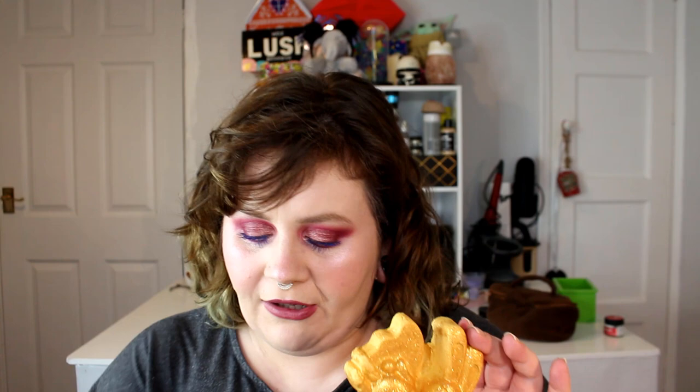It's super sparkly — it kind of looks like Sunny Side and the old-school golden egg. It's really glittery and really floral. I feel like there's a rose in there. I think it's Prince Charming scented. The ingredients include sodium bicarb, cream of tartar, cornstarch, synthetic fluoraline, grapefruit oil, juniper berry oil, lime oil, gardenia extract. The juniper berry is throwing me — it's something Lush have done before and I just can't think what it is. I'll get two baths out of this and it's going to be as sparkly as Sunny Side.